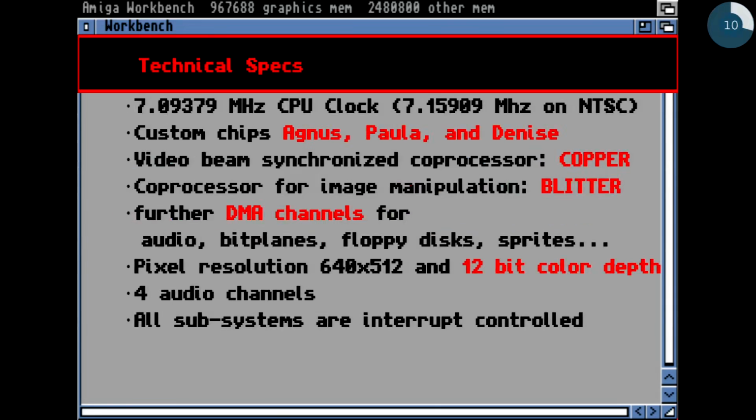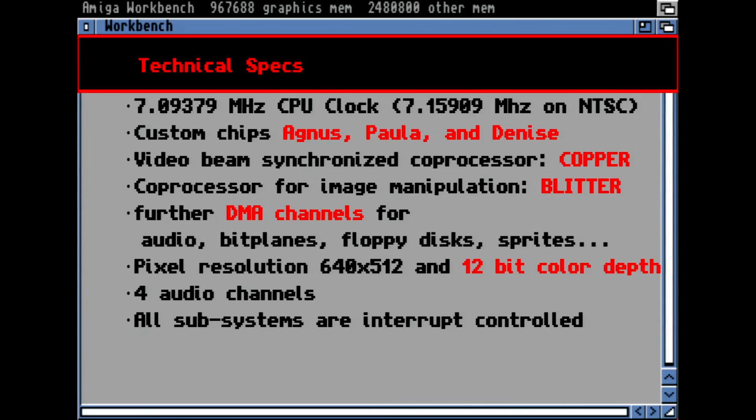Well, some further technical specifications. The CPU ran at 7.09379 megahertz on the European models, and the American models had some other frequency. So you might ask, why is this such an odd frequency? This is because the complete hardware was synchronized to the video signal that was standard at the time, so a PAL signal.